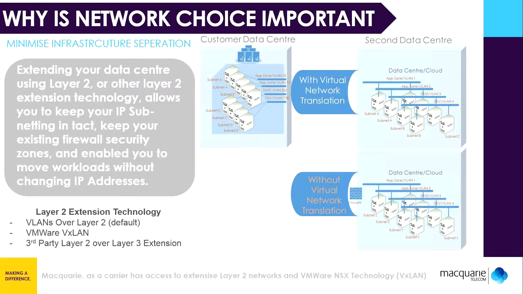If you extend your data center without layer 2 technology — using layer 3 or ethernet services that don't allow layer 2 — you're suddenly introducing changes in your environment. VLAN numbers may be different, a firewall may be needed to provide security, and IP subnets are all different. Even if layer 2 is not available, there are still ways to access layer 3. Some types of ethernet technology are available, and there are a lot of ethernet providers who can offer metro ethernet products. You need to ensure they can support the layer 2 tunneling required to get your VLANs through that service.